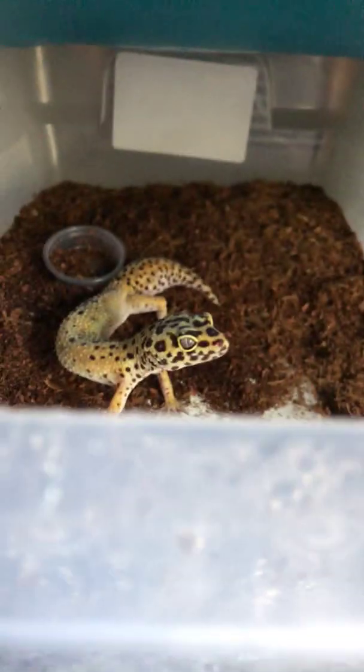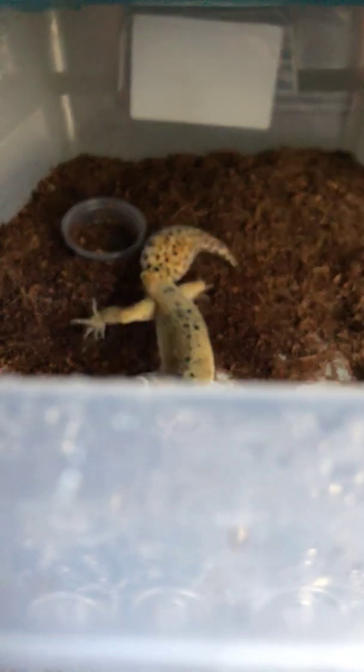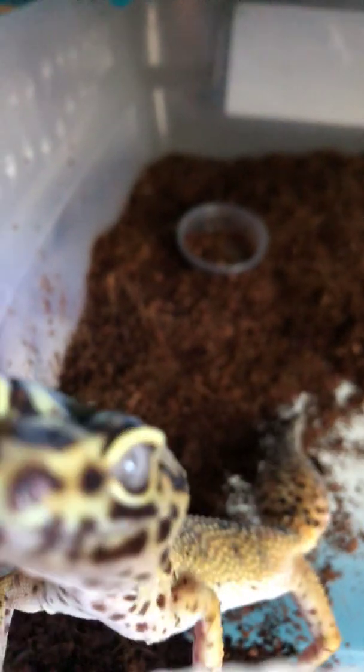This is another little hypo. I call her Hera. I don't have any food, sissy. Aw, you saying hi to the camera? Hi, darling. That's why leopard geckos are awesome. She's like, pet me.